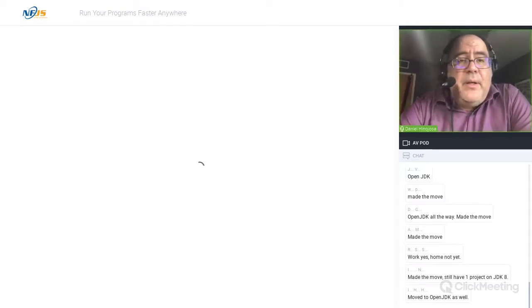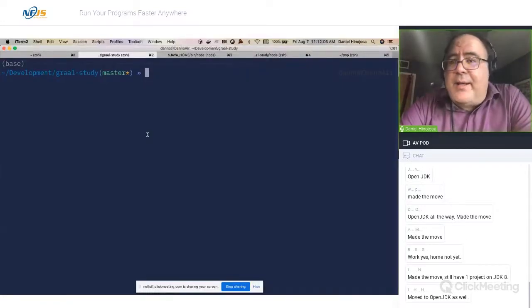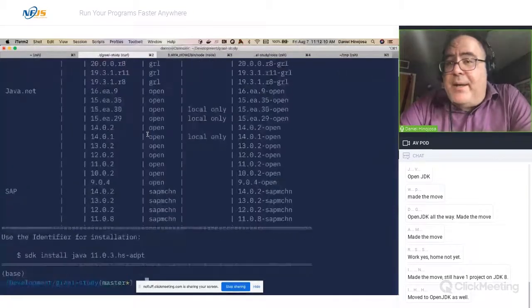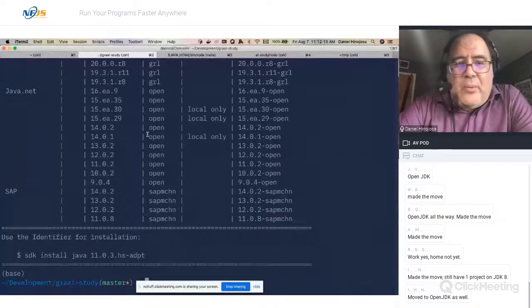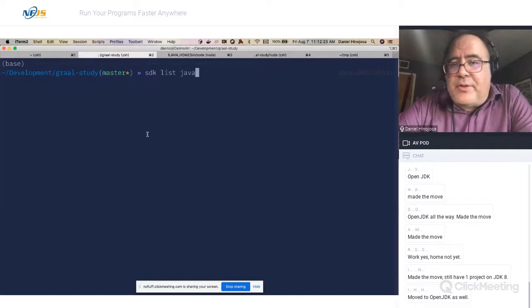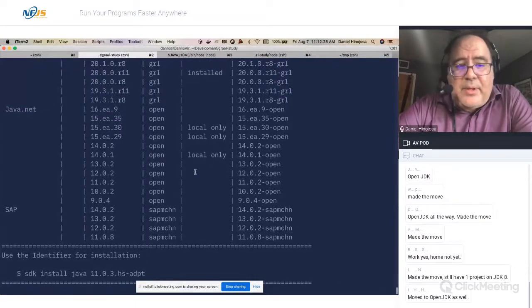All right. So if you were here for my last NFJS impromptu session, one of the things that I usually advocate as well is SDKman, SDKman.io. Now, I know for Windows users, it's kind of a pain, because with SDKman you have to go through some hoops just to get that installed. But for all Mac and Linux users, it's great because I get to do SDK list. So that's what I ended up doing here.